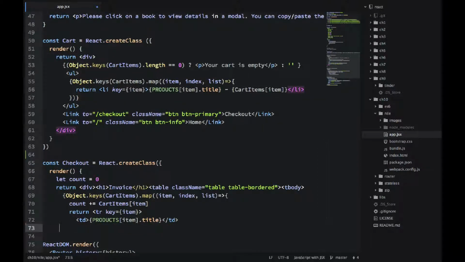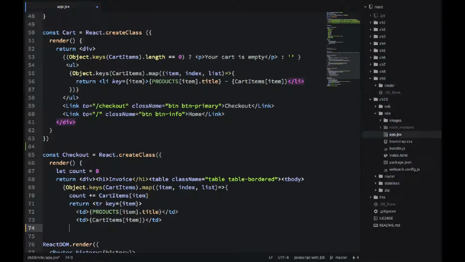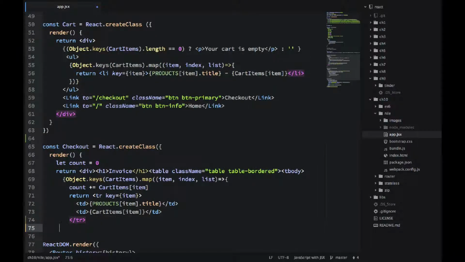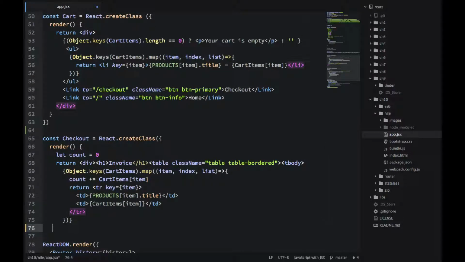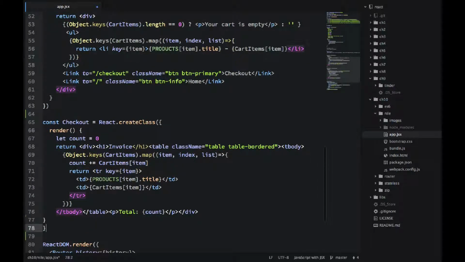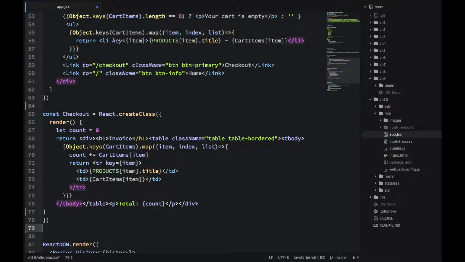So that's how I'm getting the quantity, because cartItems[item] is the quantity of each particular book in the shopping cart. So I need the total. I'm counting the total. And then products[item].title. That's me using the key, the ID of that product from the products object, to get that title.